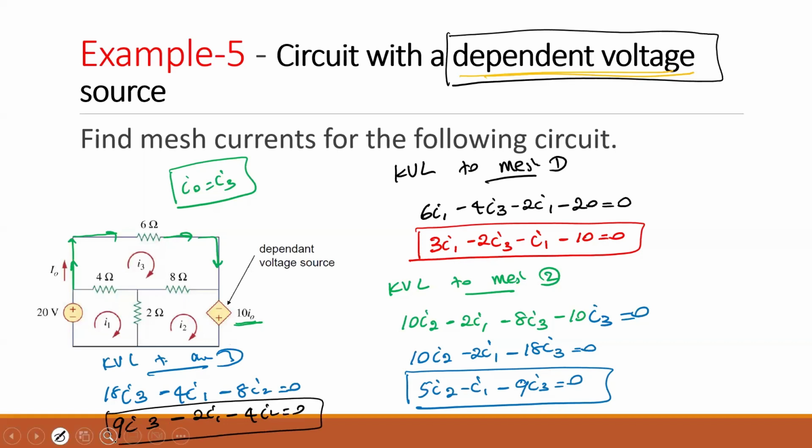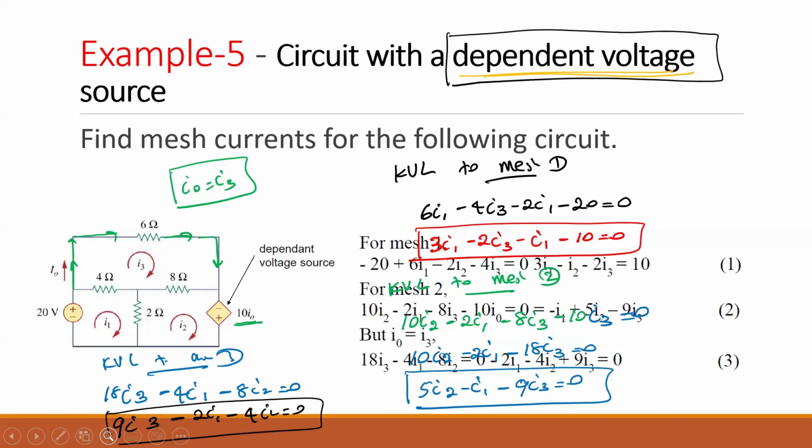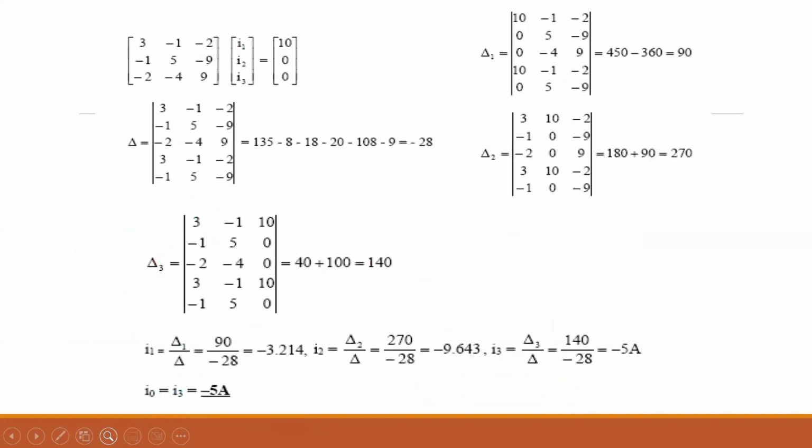So we have three equations, three simultaneous equations, three unknowns, I1, I2, I3. We can solve the three equations and find I1, I2, I3. Am I right? Okay. So these are determinants. When we do the tutorial question, we'll do one question like this so that you will refresh your maths.